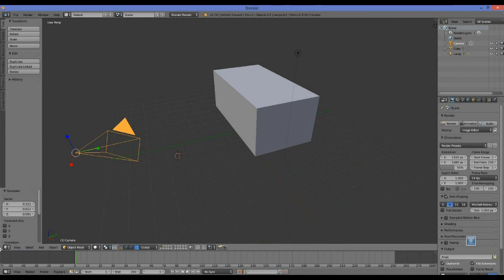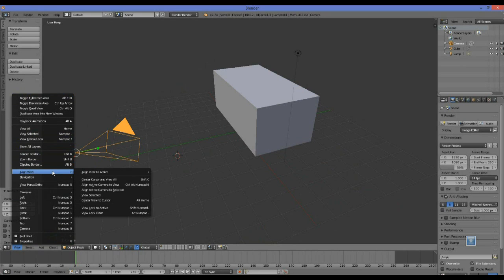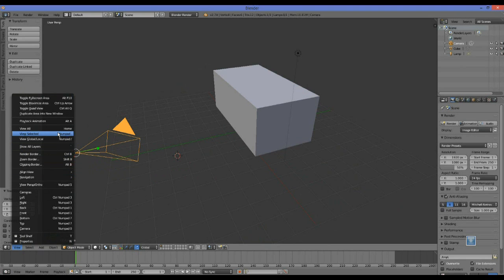At the bottom there's a view menu, and go to where it says align. Let's see, it's here somewhere.